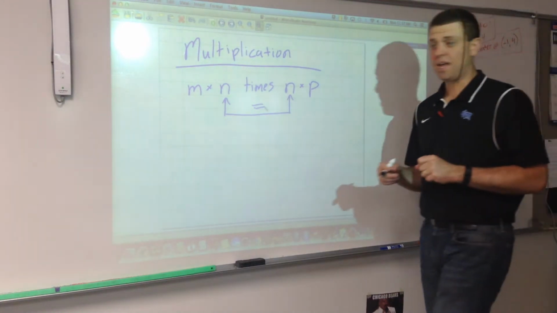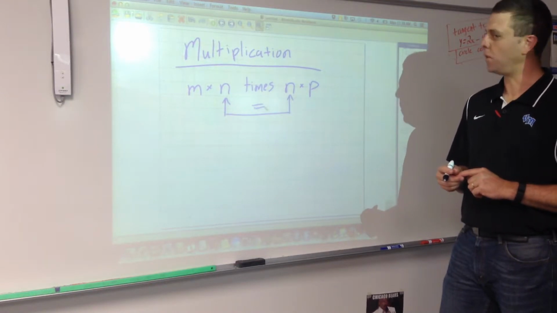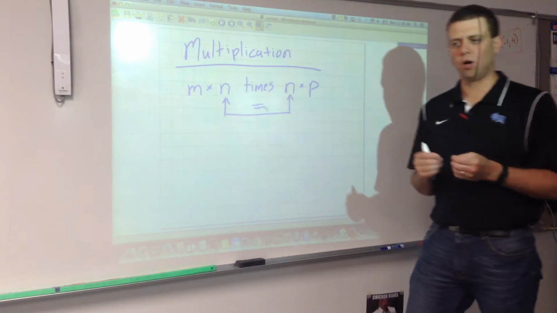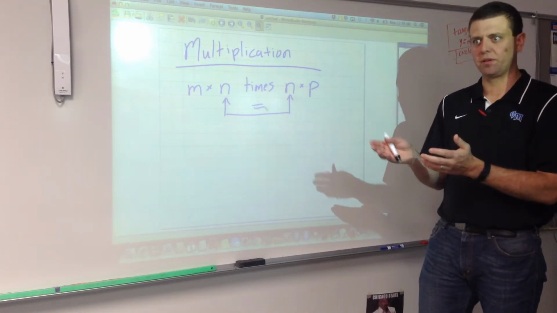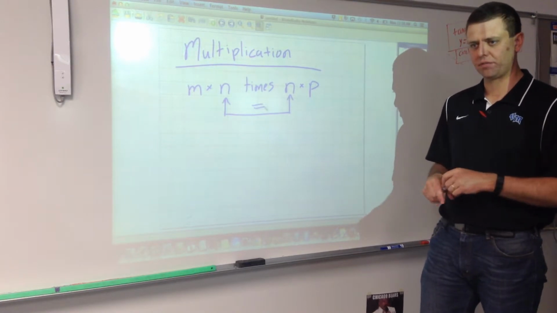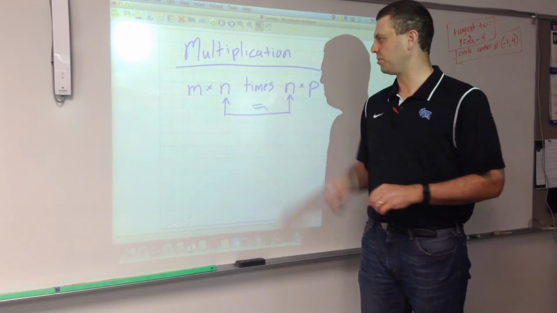Okay? And then, yes? Could that be reversed? Like, could it go rows in the first one, columns in the second? Nope. Okay. It has to be exactly this, and that's the only way you can multiply them together. And once you see us do an example, you'll understand why, based on the procedure that we need to take in order to multiply matrices together. Okay? Good question. Has to be these two here.